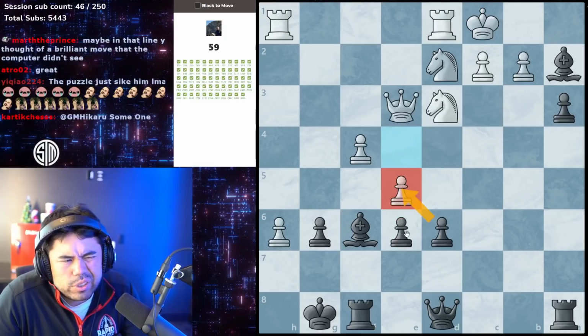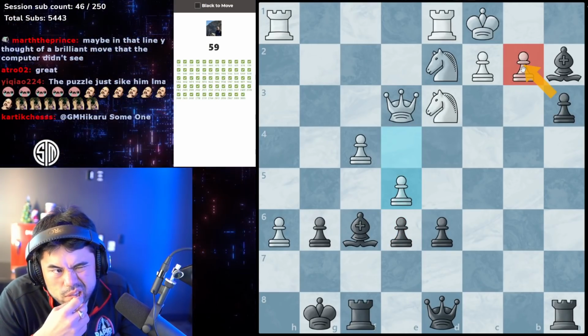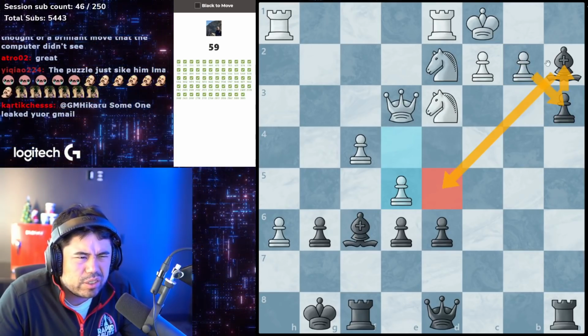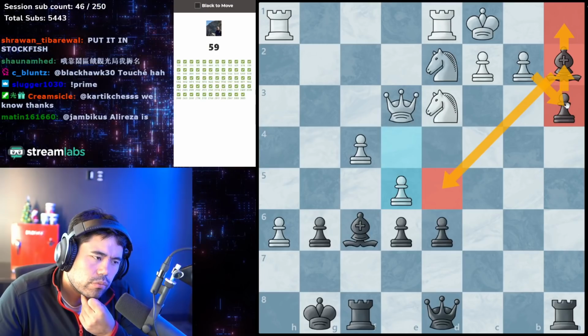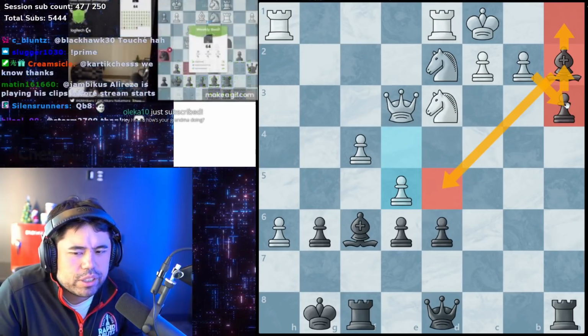Let's see. What are the other moves? I can take on e5. I can take on b2 here. I don't even understand this. I mean, my instinct says just bishop d5, because if he doesn't take, you go a2, a1. I have no idea what this puzzle is. Oh no, don't tell me this is one more for the bet.